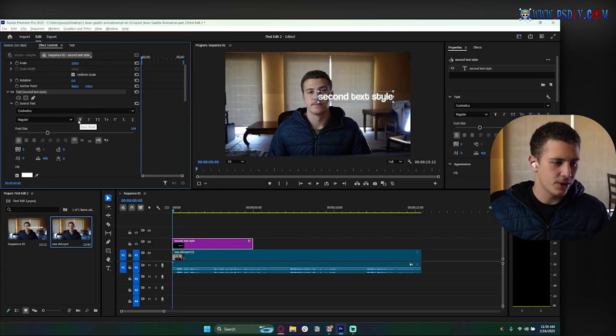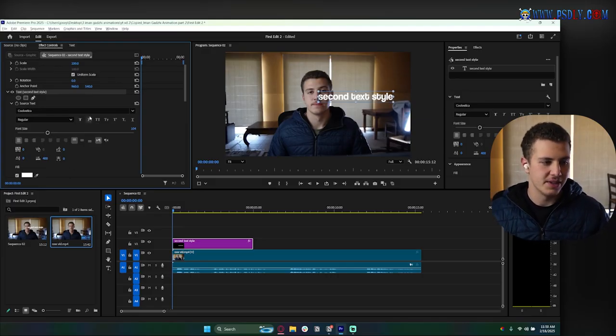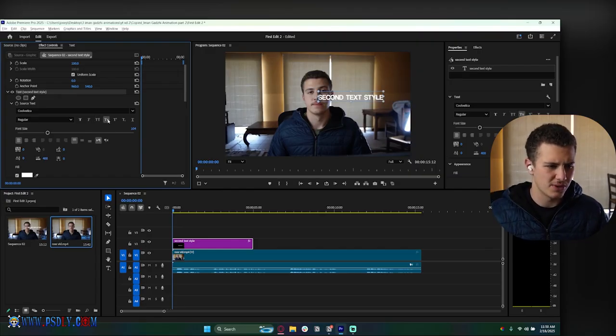So with this being said, what are these buttons over here? Well, this one over here basically makes the entire text bold. Okay, that's nice and simple. This one here makes the entire text italic. This one makes the entire text full caps. This one here makes it subscript. And then this one superscript. And this one, I don't know what you call these. And this one gives it an underline. So these are just all cool text effects that you can apply right off the bat.